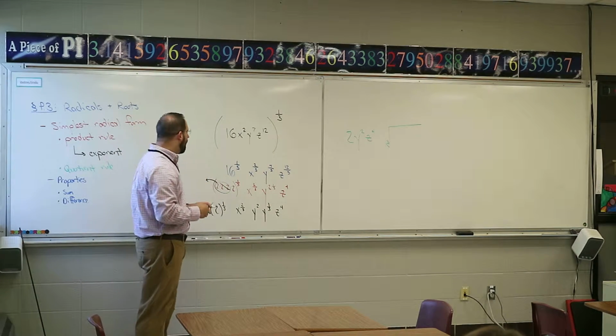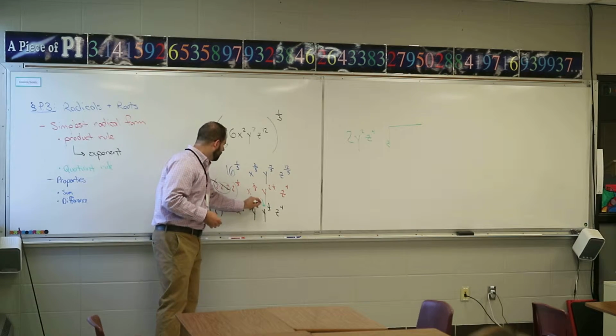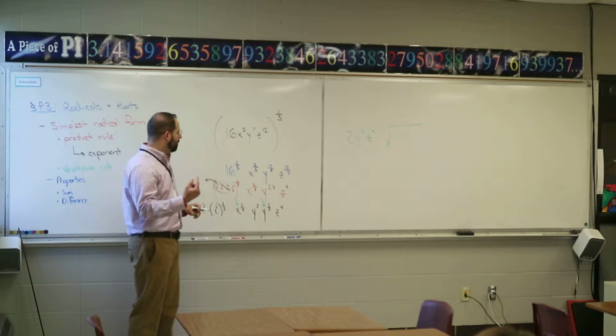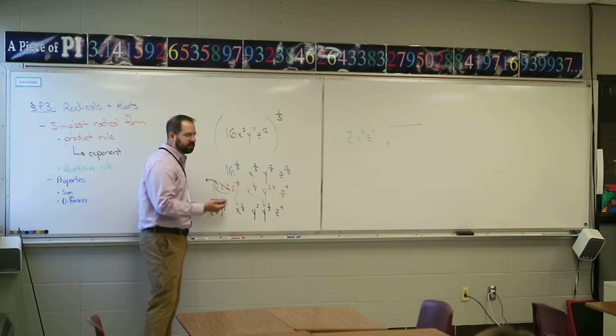On the inside will be all the items that still have the fractions on them. And you just have to make sure that their powers are correct. So what do I mean by powers? Because we know they're 3rd roots. This is going to be 2 to the 1st power, so that's just 2.